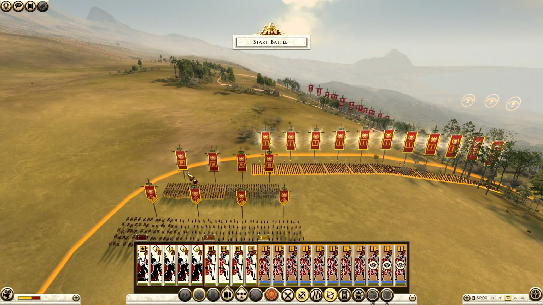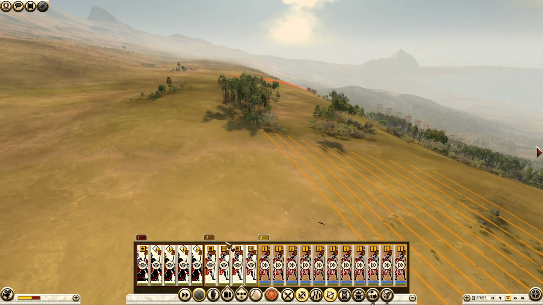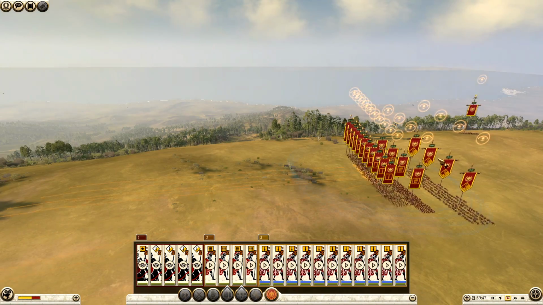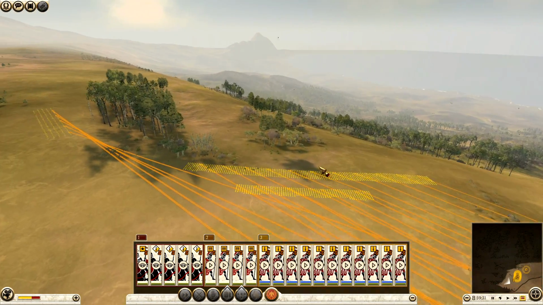I actually want to get as many of my guys up this hill as possible, so we're going to have a really compact formation. Legionary cohort! Do not run. I need you in good condition. And cavalry on the flank. You can run, so I want you there now. I'm going to open the minimap for this one and fast forward. Hopefully we can meet the enemy as they come up here.